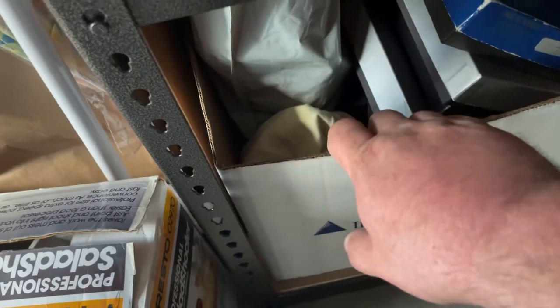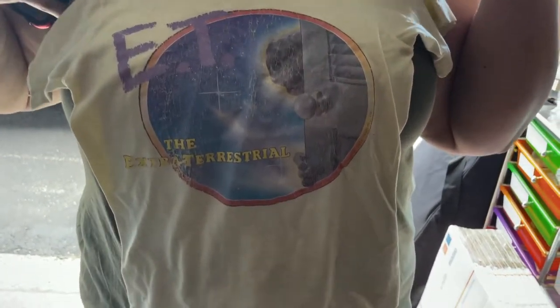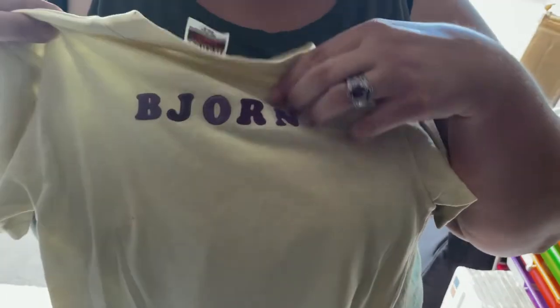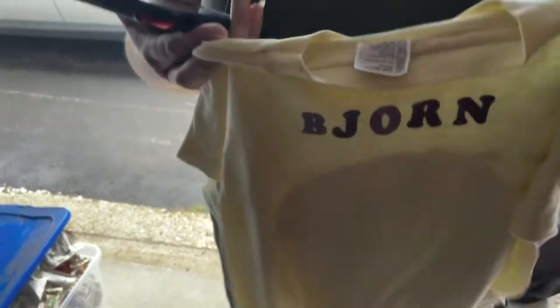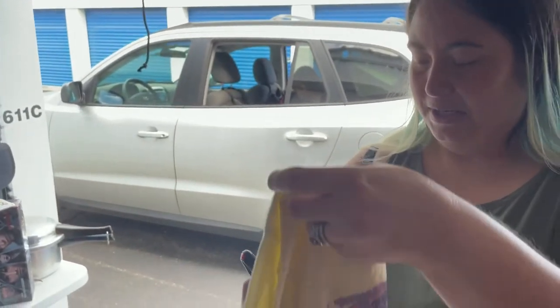The ET shirt - this is a vintage ET shirt, single stitch. It's like a child's. It does have some condition issues, as you can see - it's quite cracked, there's some staining. This was actually mine when I was a kid. For some reason it says 'Bjorn' on the back with the fuzzy letters, like the early 80s, late 70s style. So that is going out for $20. We did take an offer on that - I think we had it up for maybe around $26 - plus shipping.